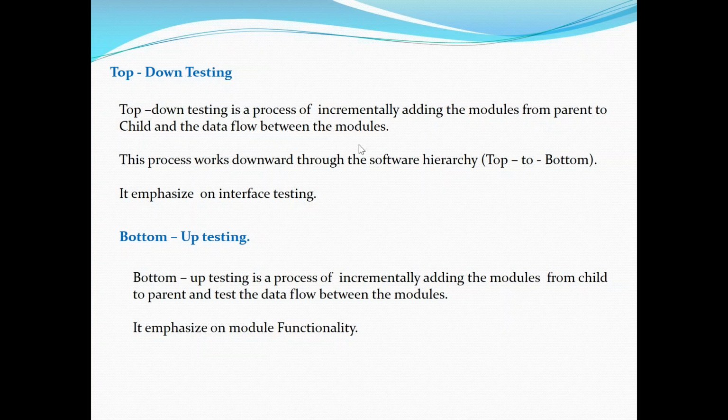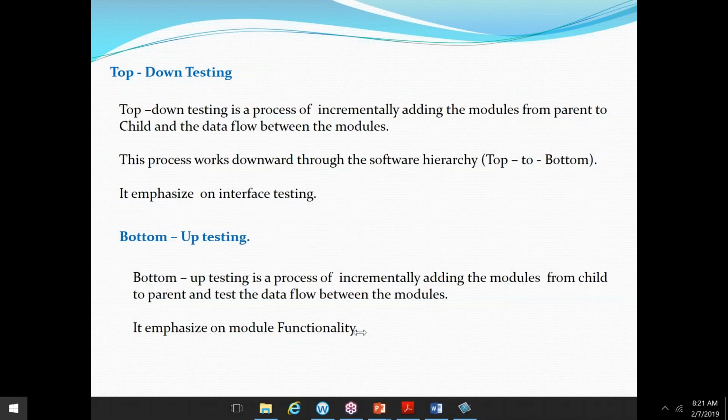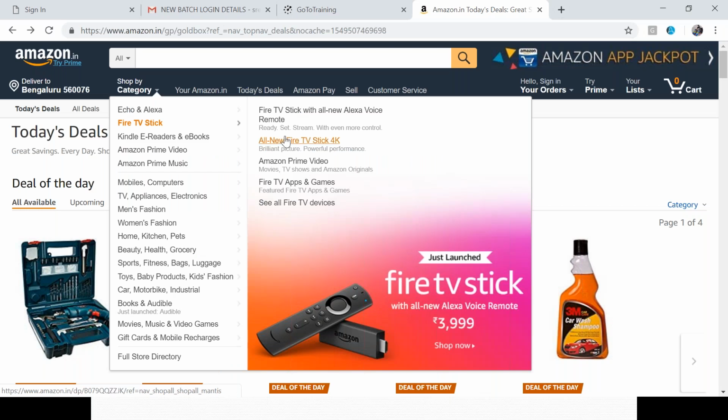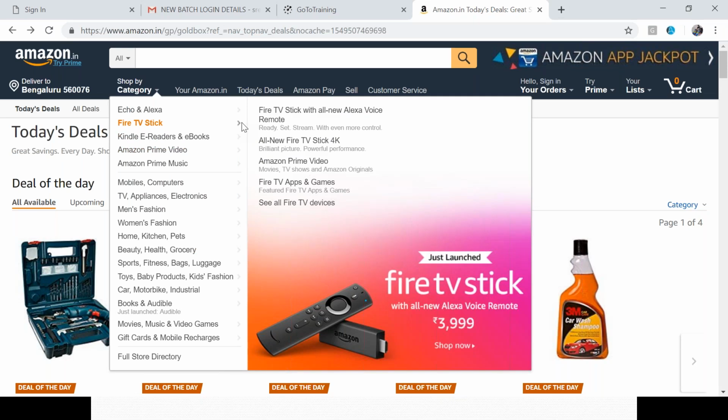Suppose you take any example like Amazon. Say Fire TV Stick is a parent and these are all child links. You need to check whether all the child links are working properly under the parent link. You need to check the data flow between the modules, meaning the links are accessing properly or not.